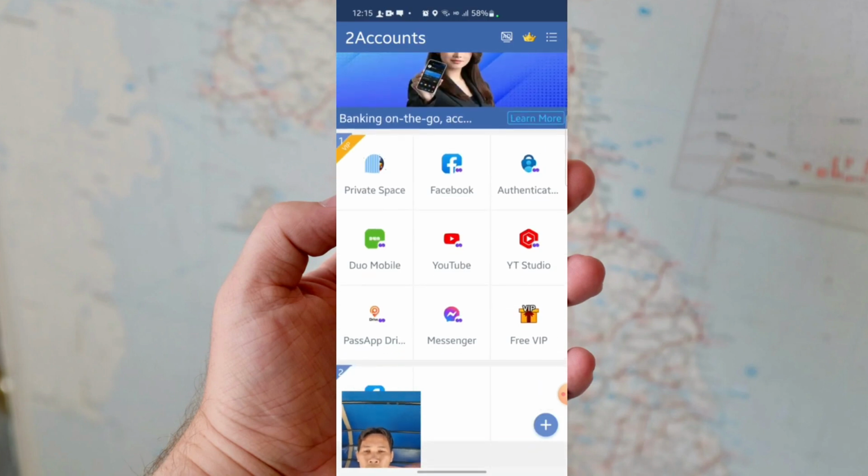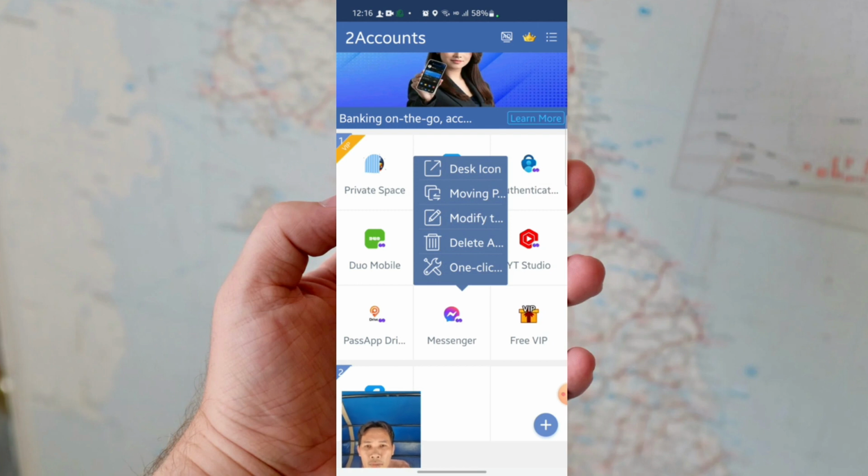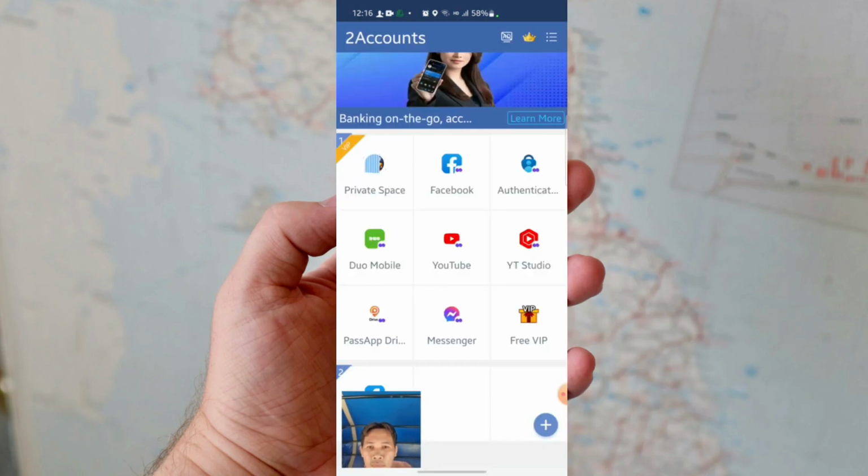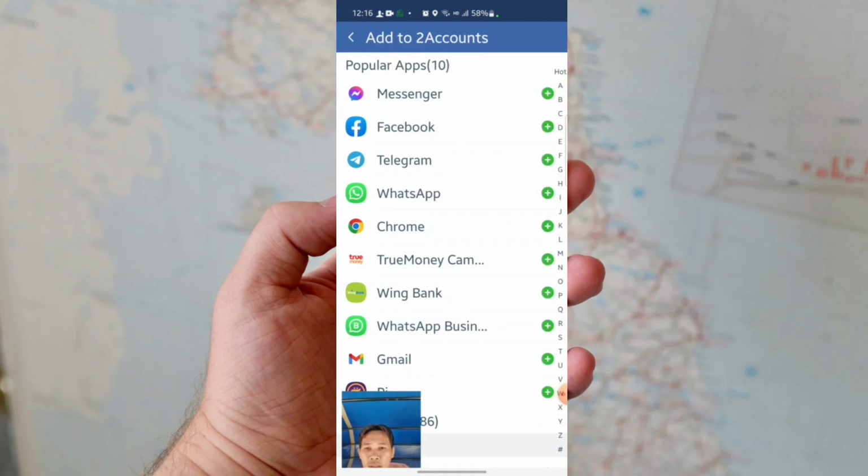Okay, so because I already installed the app and already installed a cloned app, we're going to clone another app. For example, I can delete this one. You need to click the plus button here, and choose which app you're going to clone.